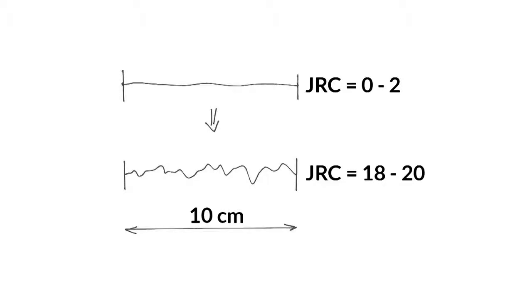Some methods were proposed to infer JRC quantitatively rather than qualitatively, but we don't have the time to detail them in this topic. You might wonder why there is an indication of 10 cm on the figure here presenting JRC. This is because roughness is scale dependent.